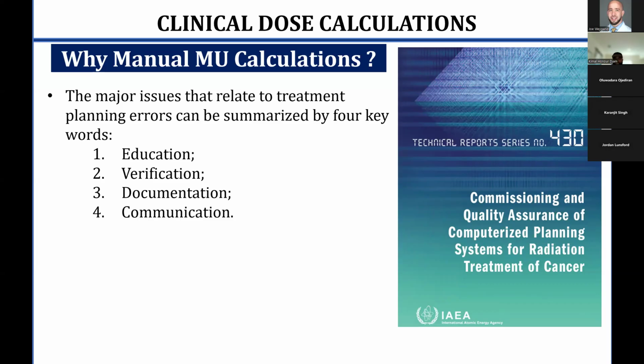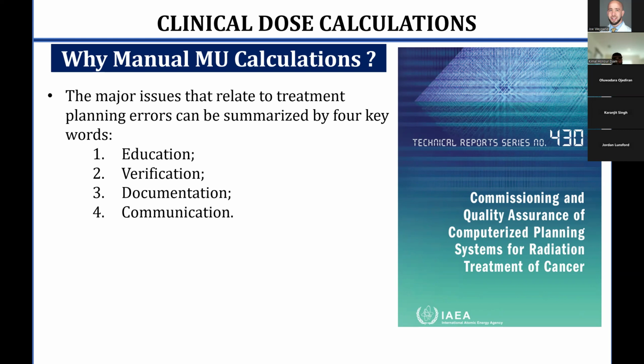in various circumstances. Now, verification: remember that nearly 60% of all reported errors involve a lack of appropriate independent secondary check of our treatment plans or those calculations. And so secondary verification is very important. Currently, most centers use another software, RadCalc, ClearCheck, and so on, to do a secondary verification. Also, as a medical physicist, my recommendation is that when you look at the secondary checks, you need to have an intricate understanding of what is going on.